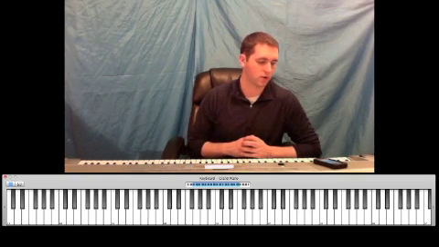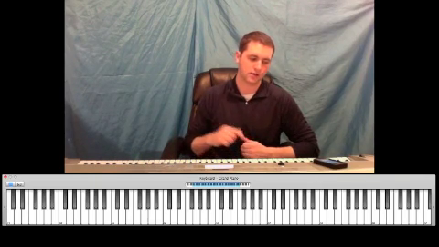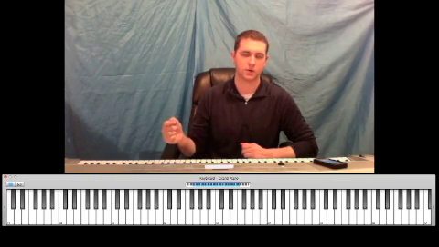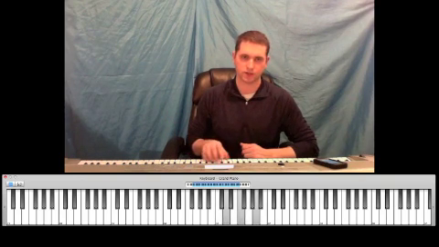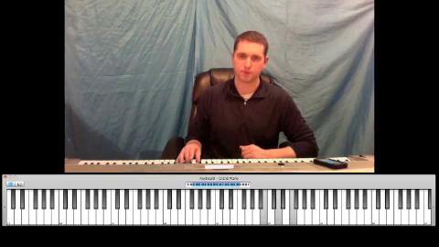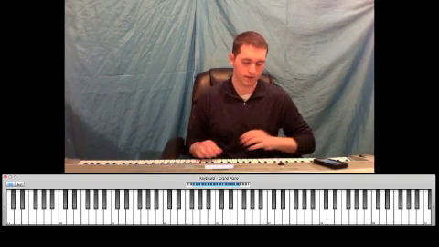All right, so the 1, the 4, and the 5 in the key of C are major chords. You see that? They're capitalized. The 2, the 3, and the 6, D, E, and A, those are all minor chords. You see that because they're lowercase. That's just the way they occur naturally in the scale. All right, now the 7 is neither major or minor. It's diminished, and we'll learn what that means later. We'll learn about that chord in a later lesson.